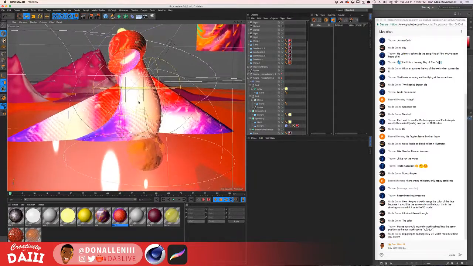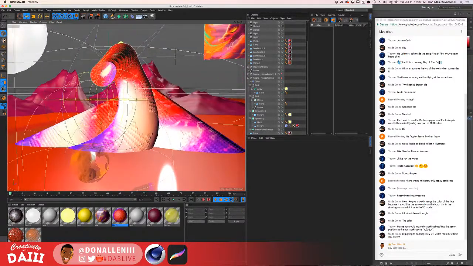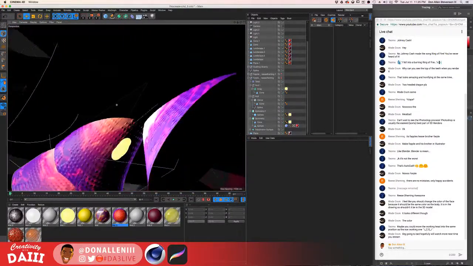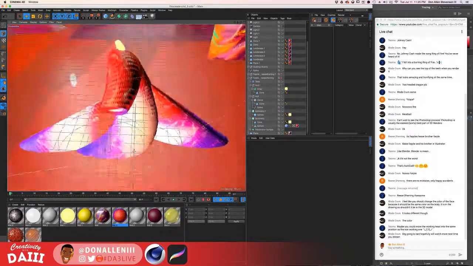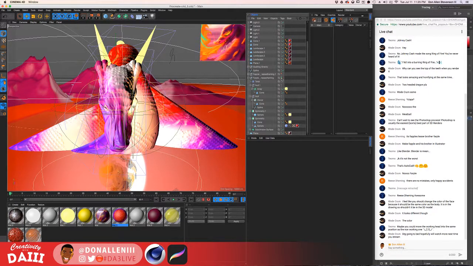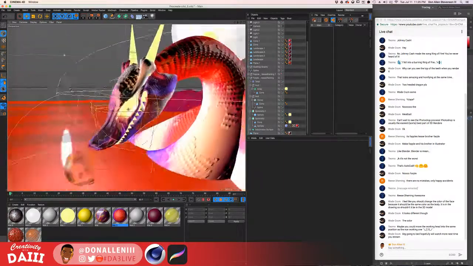Thank you for joining. I apologize for not having this character better. Hopefully you learned some cool stuff, at least about texturing. But I'm not happy with the way this one came out with this tutorial, unfortunately. So sorry for the time that was wasted.